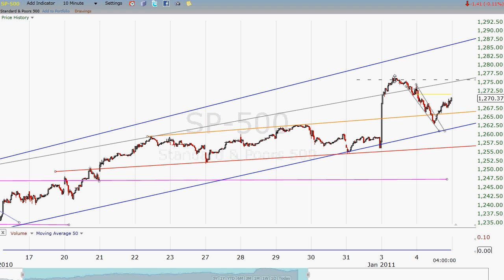Just like we tested resistance between two expected areas of resistance, we then came back down and tested support between two different areas of support. And there may be some actual logic to that, because this move overshot this but couldn't make here. So that put a little bit more selling pressure into the downdraft, where it should have caught here, but we got a few more people who really bought a little higher than they should, so it's going to dip down below this line. To my eyes, right now, it looks pretty clear that tomorrow, the 5th, should be an up day, that we should come up and at least test this 1275, 1276 area.